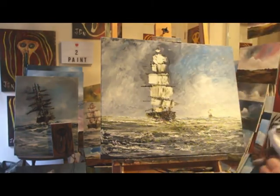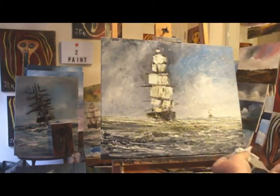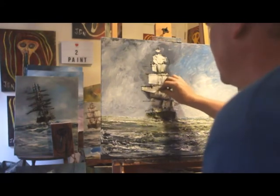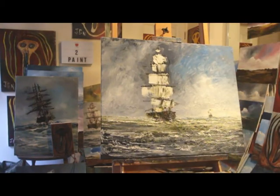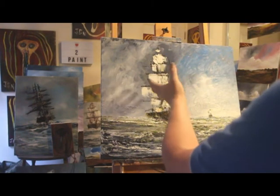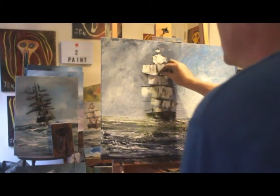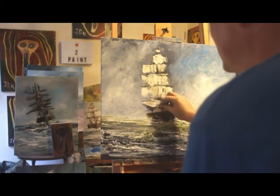Bit more titanium white. It's a bit like a naval battle, this painting. And a couple more sails, I reckon. One there. Yeah, I was kind of thinking that the ship was a bit thin and narrow. Or it might have gone the other way now. It might be a bit wide, but we'll see.